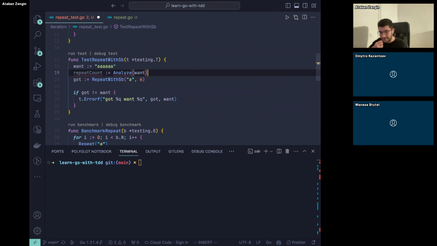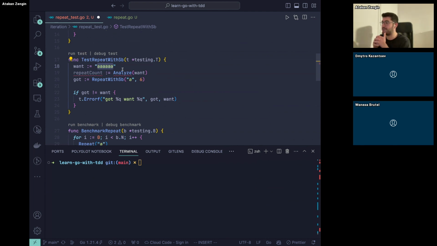This would be over-engineering, you're right, because for this we would have to write another function which has an algorithm to understand how many times a string was repeated. And we also have to know the pattern of the actual string. For a single letter, this is very easy because it's the same thing repeated. But if we had, for example, AB, AB, AB, or ABC, ABC, ABC, how would your analyze function know that pattern so that it could separate them, count the separations, and then return that? So I would say that's over-engineering, and actually not a very trivial thing to solve.